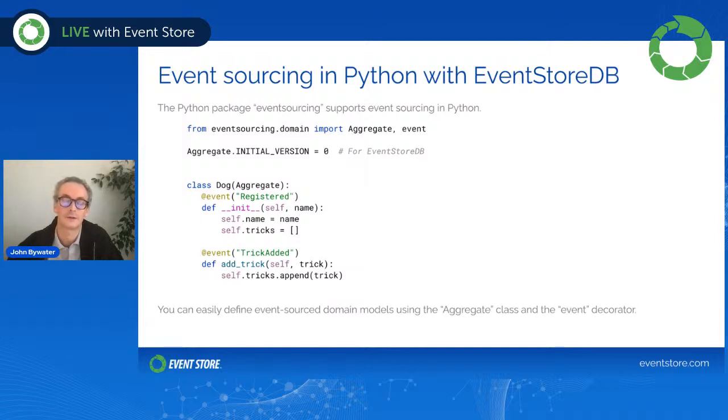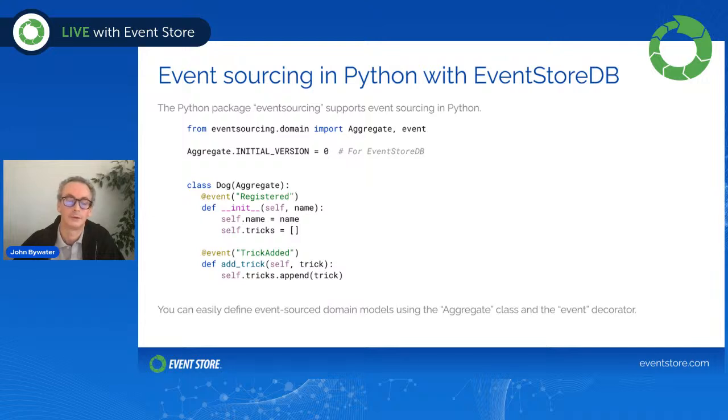And you can see that the class dog looks very like a normal Python class. It just says class dog. It's got an init method which takes a name. The name is set, and the name attribute and the tricks attribute is initialized to a list. And when you call the add trick method with a trick, the trick argument is simply appended to the tricks. And the event sourcing library does all of the work of intercepting those method calls, triggering events, collecting the events, and allowing you to record them.